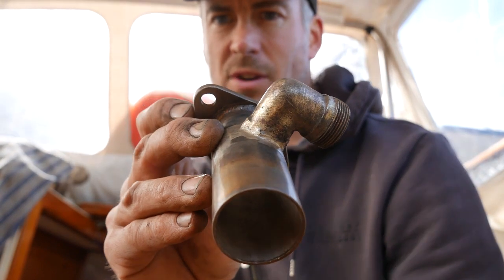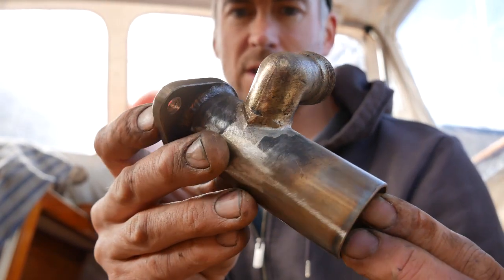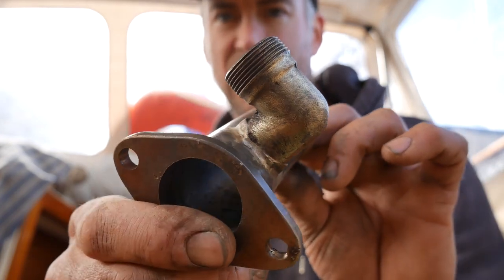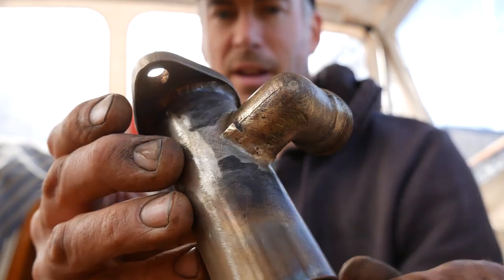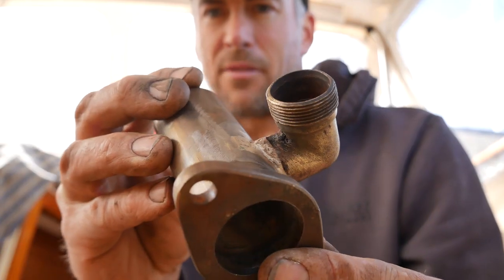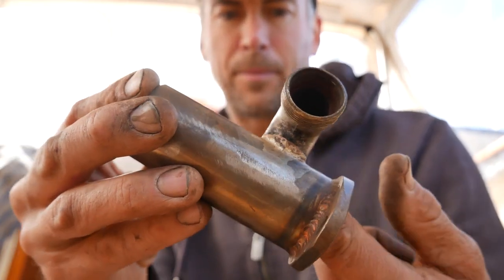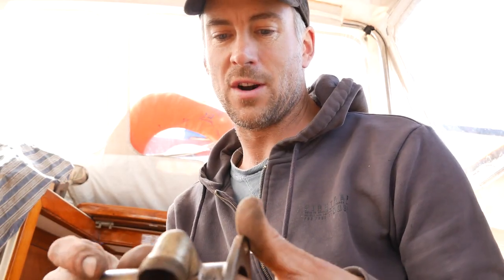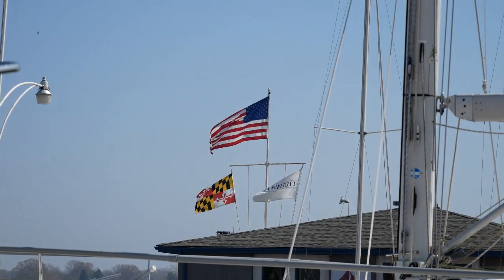This is the part I've just soldered. It looks like it's done a really good job. I'd given it to the guys in the yard and asked them to braze it for me, and I'd forgotten that you can't braze brass to stainless steel. But it's come out really well. I can't see any air gaps or pinholes. Looks like it's going to be really strong. And I'm really glad that I'm carrying silver solder on the boat, because there's loads of other jobs I'm going to find it useful for. I'm really pleased with that.